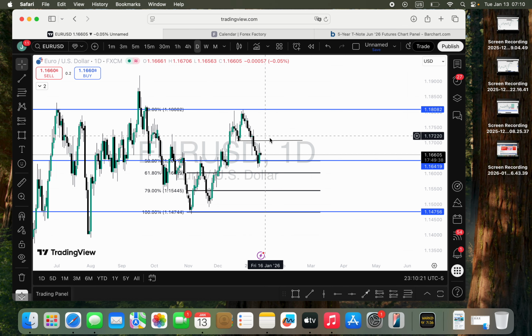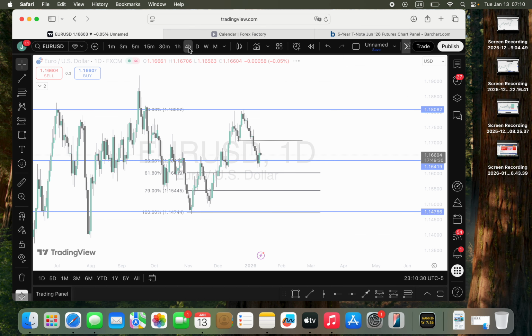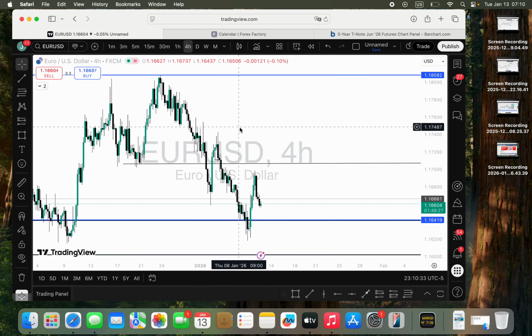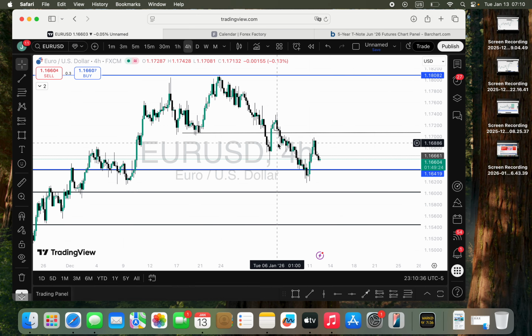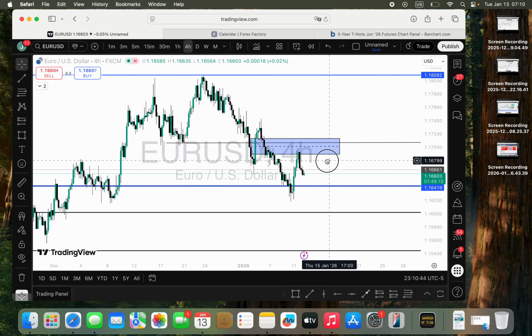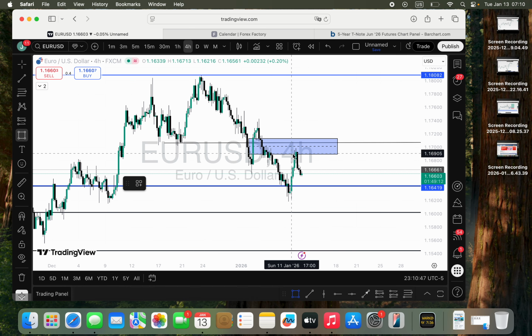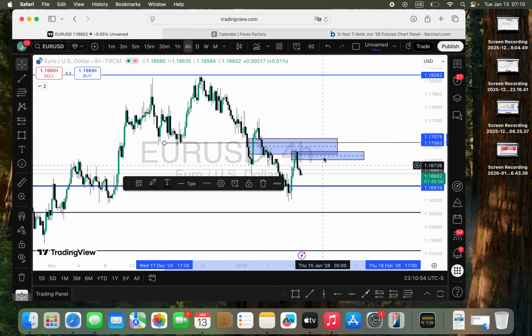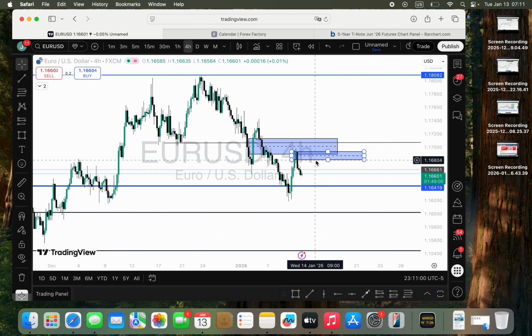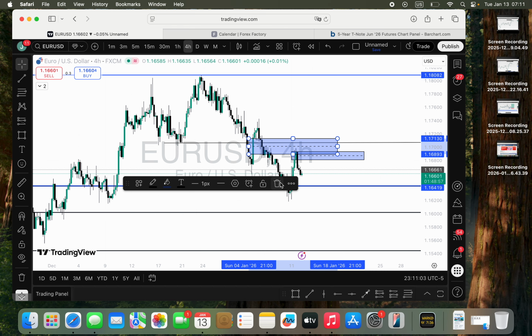So in between here, we are looking for a fair value gap in between this area. As you can see, we have this inverse fair value gap, but it's already mitigated. Yes, we have this fair value gap here, which is already mitigated by this area. So by that reason, we'll see this fair value gap. So this is the point I want to make clear, so that I'll put my order here, but first we want to go deeper, top down analysis.